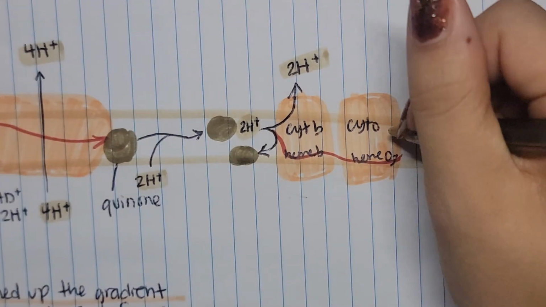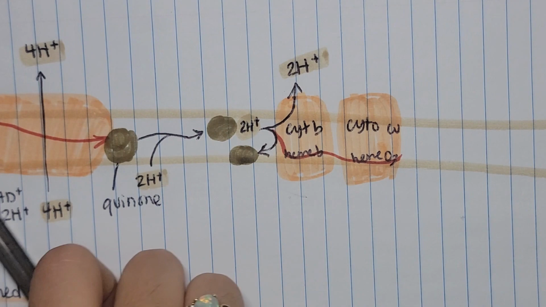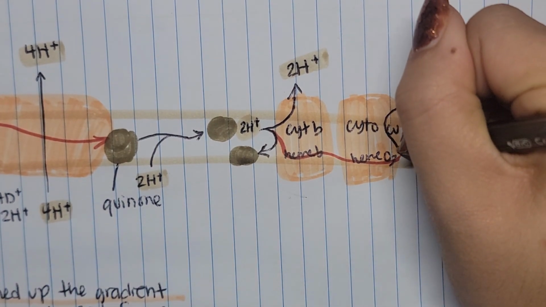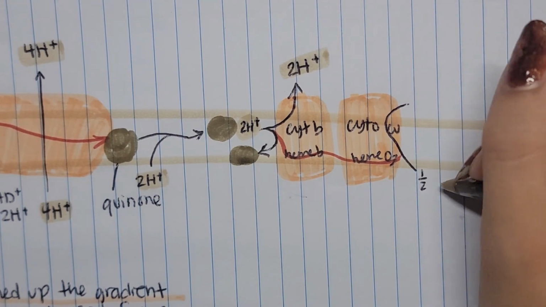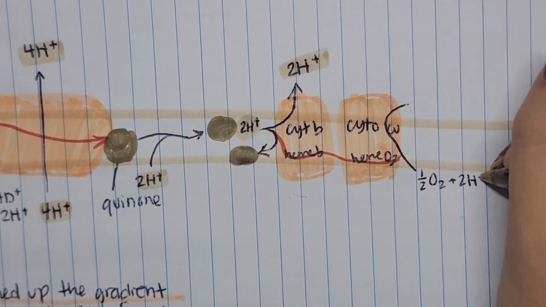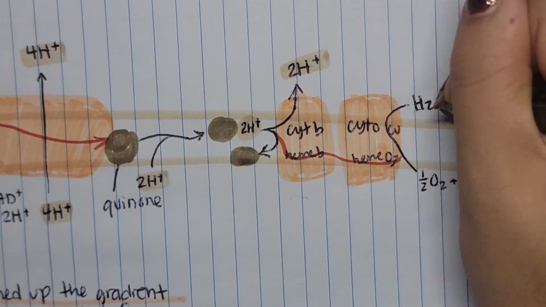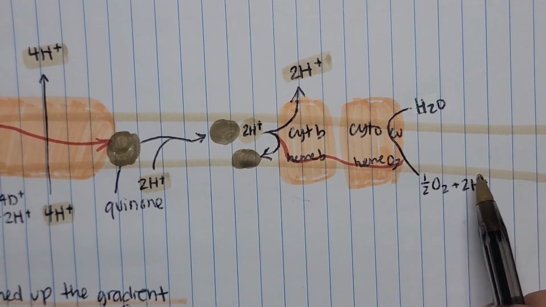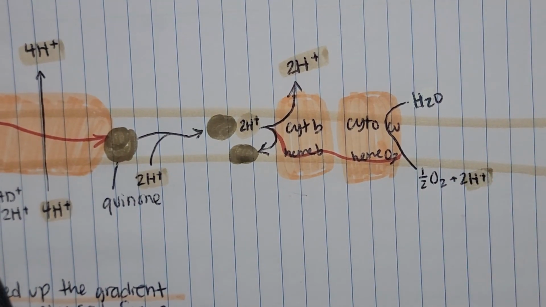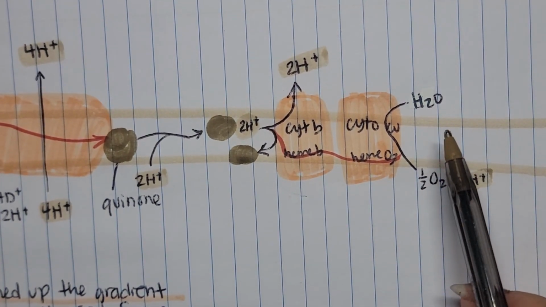And there's also a copper atom here, and our electrons will be accepted by the final electron acceptor. So if we're doing aerobic respiration, our final electron acceptor is oxygen, and we'll use 2 protons again to make H2O. And this is kind of contributing to our proton gradient in the way that there's going to be fewer protons here, but there's not going to be more protons on the outside because it gets converted into H2O. But I think that's interesting.